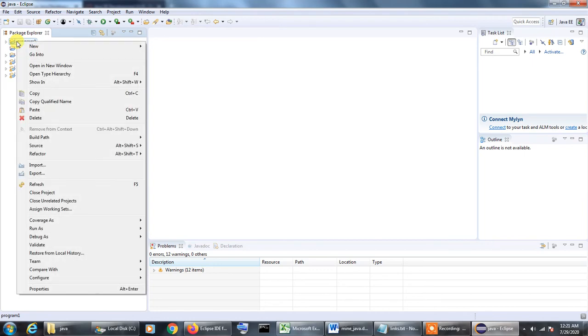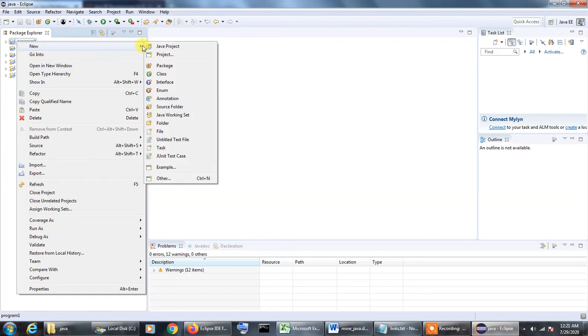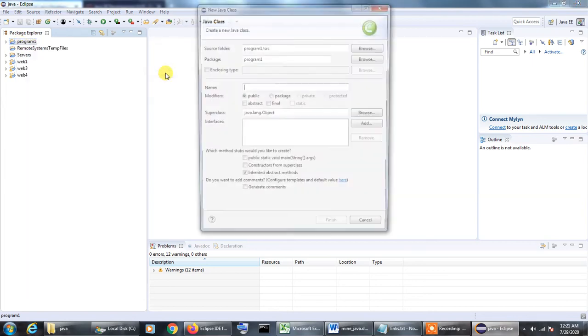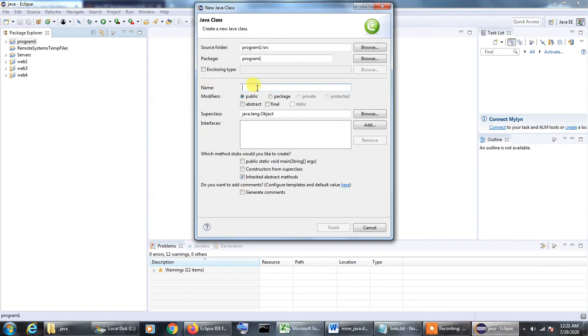Now you can see a package by the name of program1 has been created by Eclipse. To create a new file, a new class in program1, just click on the new option and go to class, and from here we can type the name of the class that we'll be using in our program. Let us first create a hello world program, and for this tutorial I am using the class name hello1, and then click finish.